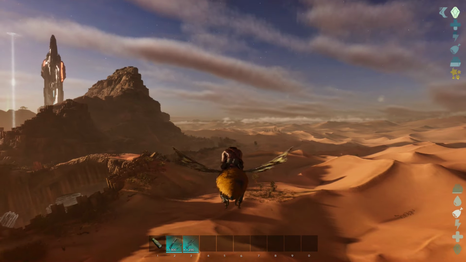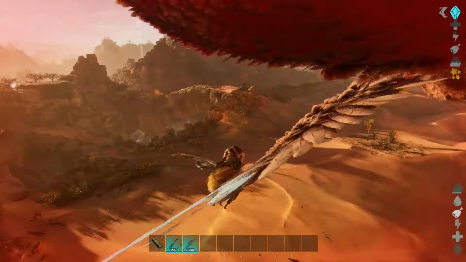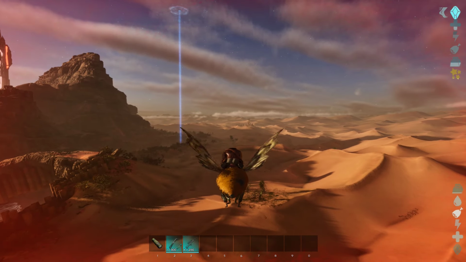But yeah, that's pretty much how you do it. You just need a few flying tames to take the aggro off of you. You can also use vultures if you want to.